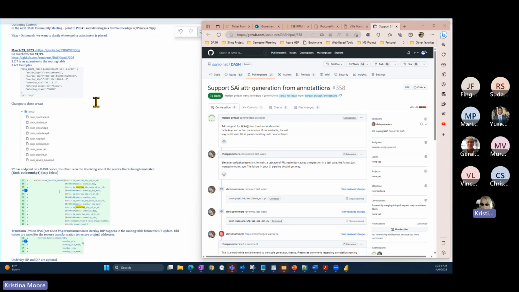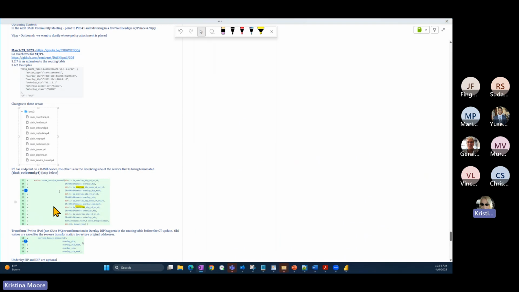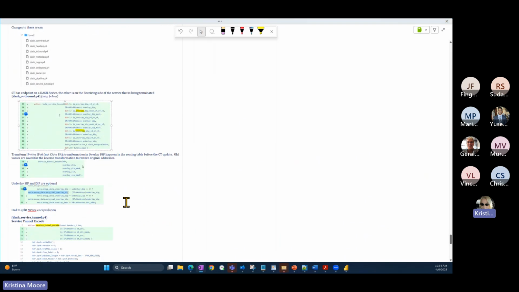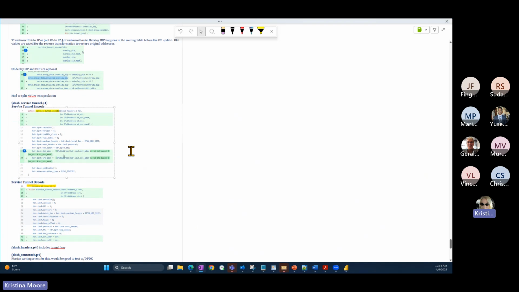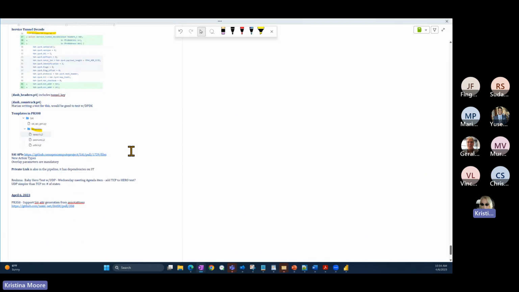Yes. So what we covered the last go around was this huge BMV2 for service tunnel. And we had pull request 308, and I captured a few snips of the different changes to the different areas here, just different snips that Marian showed us last time. And I believe I sent these out in meeting notes. And so that's what we did last time, the Q&A around that PR. And it was a pretty big one.